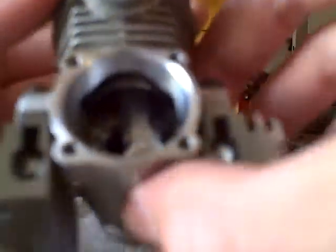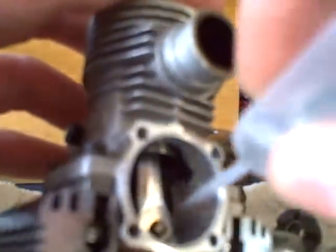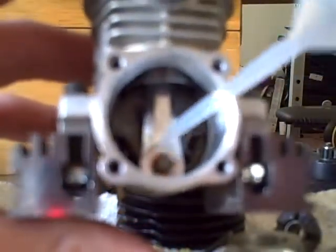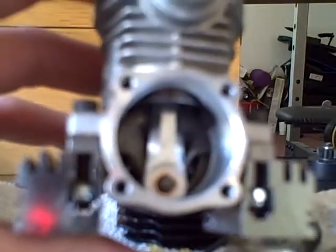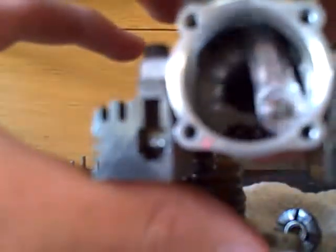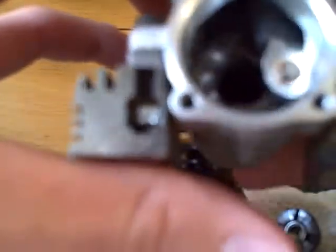Now, once you have your piston in there, take some more of your oil and place it around the channel where your piston runs and around the piston ring. And cycle your piston a couple times just to make sure it's working properly. If it is not, that means you either put the piston in wrong and it's hitting the crankshaft, and you need to take it out and put it back in.